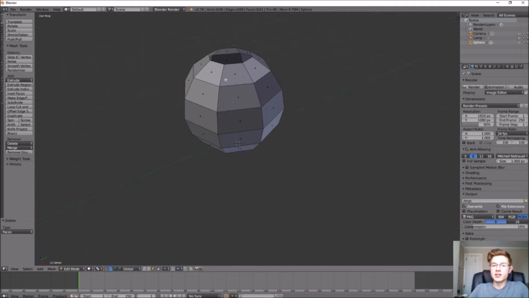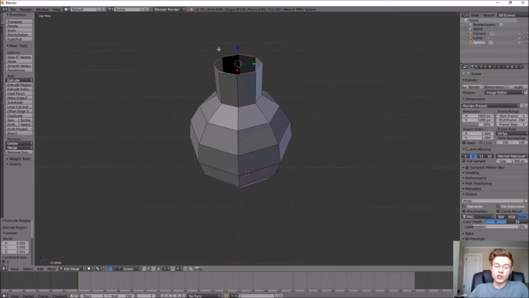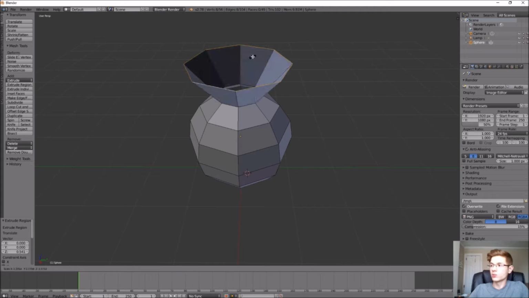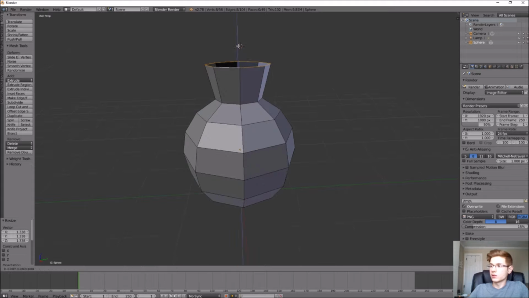So instead of filling this in, we're actually going to extrude this up so that we can form the neck. So making sure that edge select is selected, we're going to loop select the whole top loop of edges, hit shortcut E for extrude, make sure that we're only moving in the Z direction, and we're just going to extrude that straight up like this. There we go. Okay. And now with the top loop selected, we could click scale to scale it, and we're going to just scale that out a little bit. There we go. And we can bring that down a little bit.